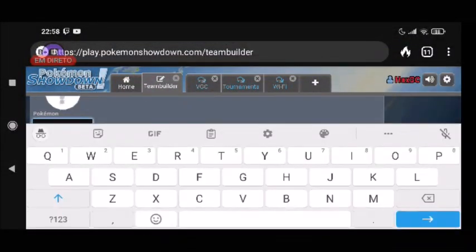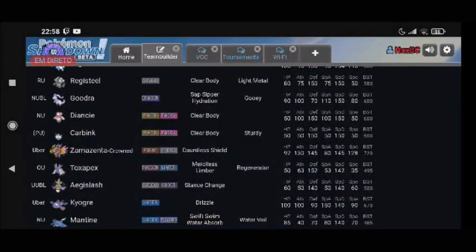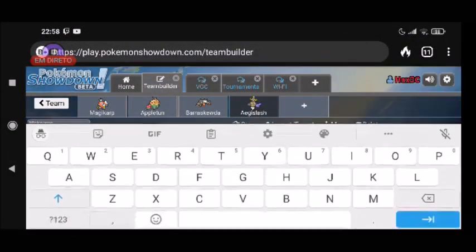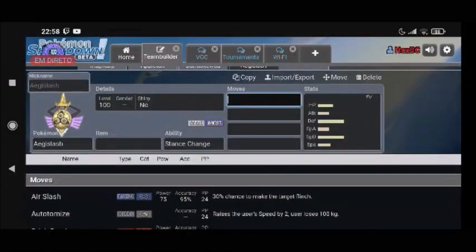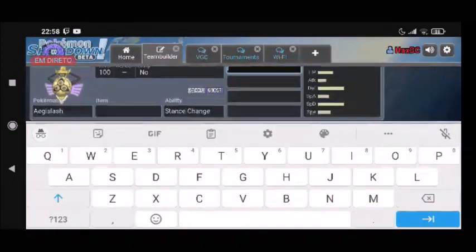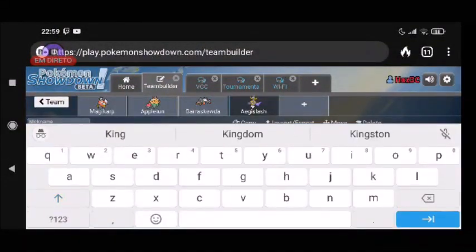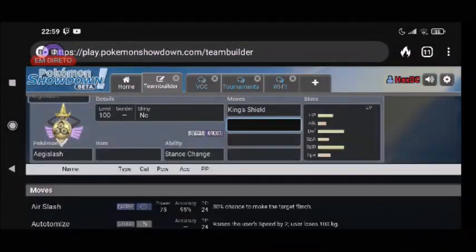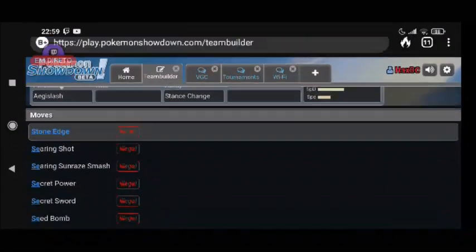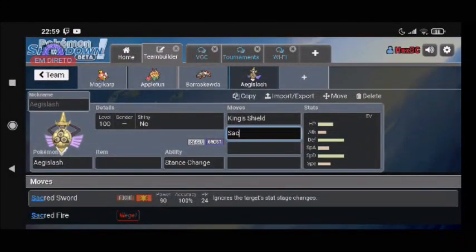Actually, let's see something. Wait. I think Aegislash could be a nice answer for Stall. I think Aegislash is the best bet I've got because it has access to moves like Secret Sword. I'll pick the item later. King's Shield. Is it secret or sacred? No, sacred.